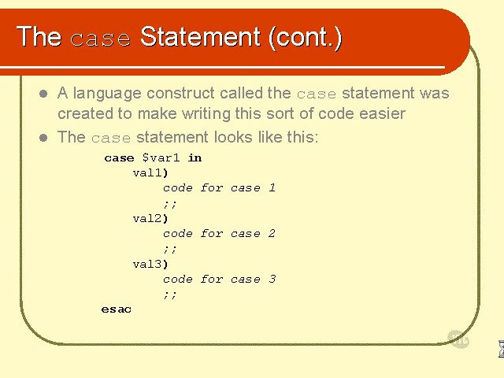We take our variable that we wish to compare to a bunch of values, and we put it in between the words case and in. And then for each of the different values that we want to compare it to, we put them on a line by themselves, and we put a round bracket after each option that we're comparing to. Then we put the code for that particular option. That might be several lines of code, that might be 100 lines of code, or it might be 0 lines of code. It doesn't really matter. But we put whatever code we want to run if the variable happened to match that value, and then we put 2 semicolons next to each other.